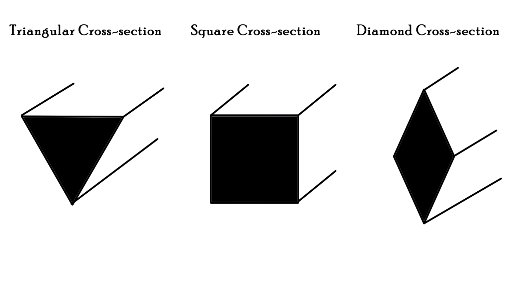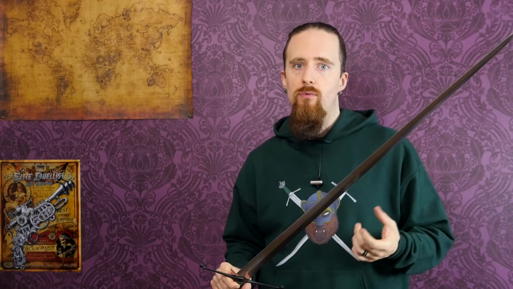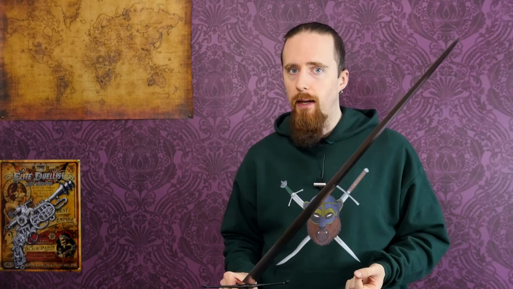But the main feature of the Estoc is the cross-section. It usually has a triangular, square, or diamond cross-section. And that is necessary to make such a slim blade that is still robust enough to be used. So the pretty thick cross-section with a strong central ridge just gives it extra rigidity and makes it more durable. If you made just a very narrow blade that tapers to a sharp edge and is relatively thin, it would be very likely to bend or break in combat. So this was just a way of making it more effective at thrusting. The more rigid a blade is, the better it thrusts. You know, stiff things penetrate better, who would have thought, right?